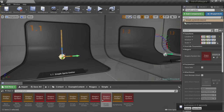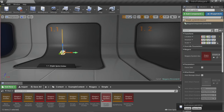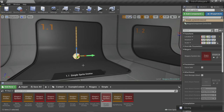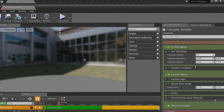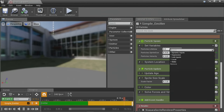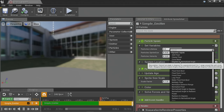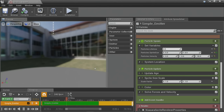That's the goal. If you're familiar with Cascade: when we say 'dynamic inputs,' that's Niagara's equivalent of what Cascade called distributions, but stepped up to a new level. In Cascade you could have a single constant value, a statistical distribution, animation-driven values, or Blueprint-driven values. With Niagara, we allow you to take little custom graph snippets — like taking one value and driving two outputs from it — and all of these are driven by custom graphs that you or Epic can provide.